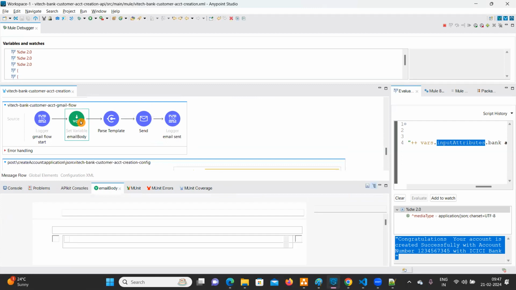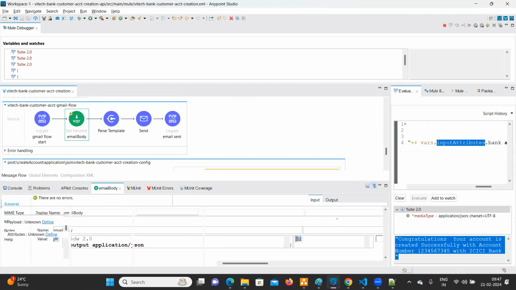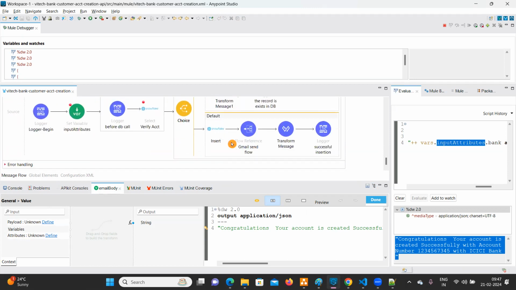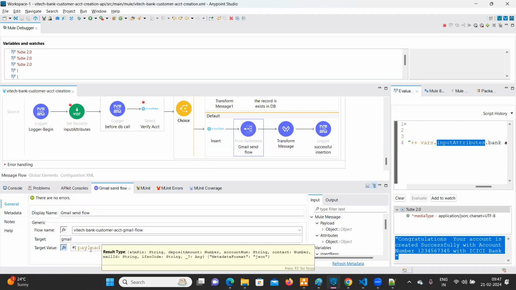Let's go here. See, payload, it's not coming for this. Gmail send flow. Target value, this is fine.